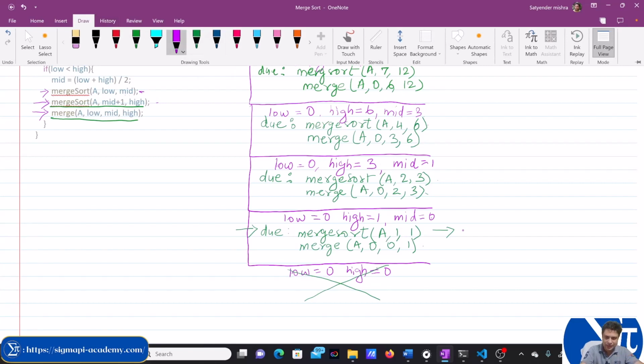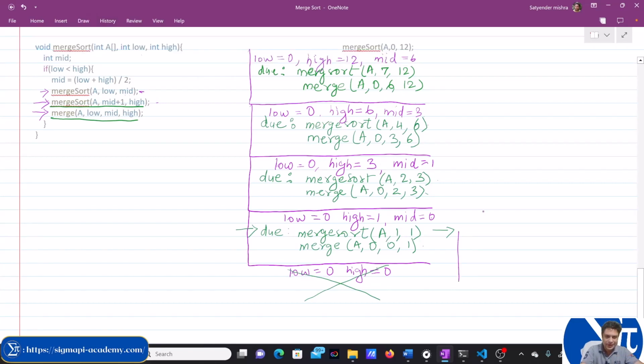After this call, the value of low is going to be 1, and the value of high is also 1. So now this is the call.